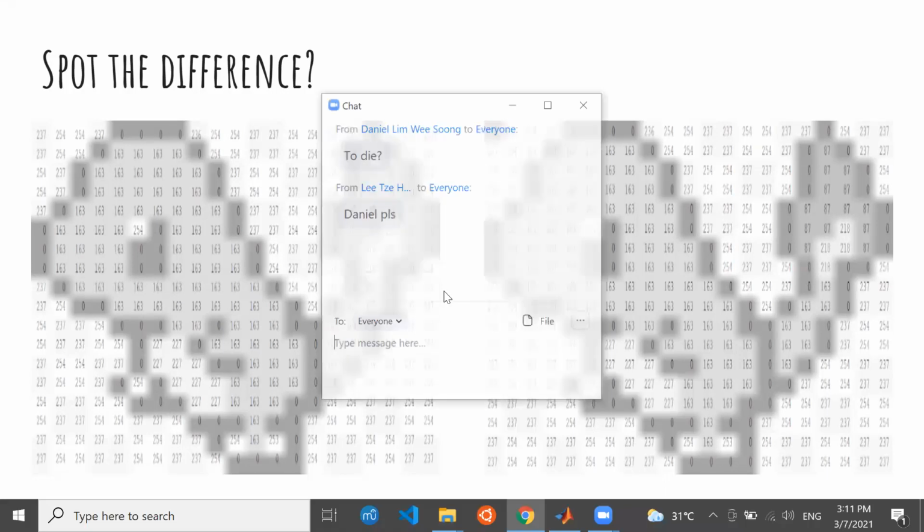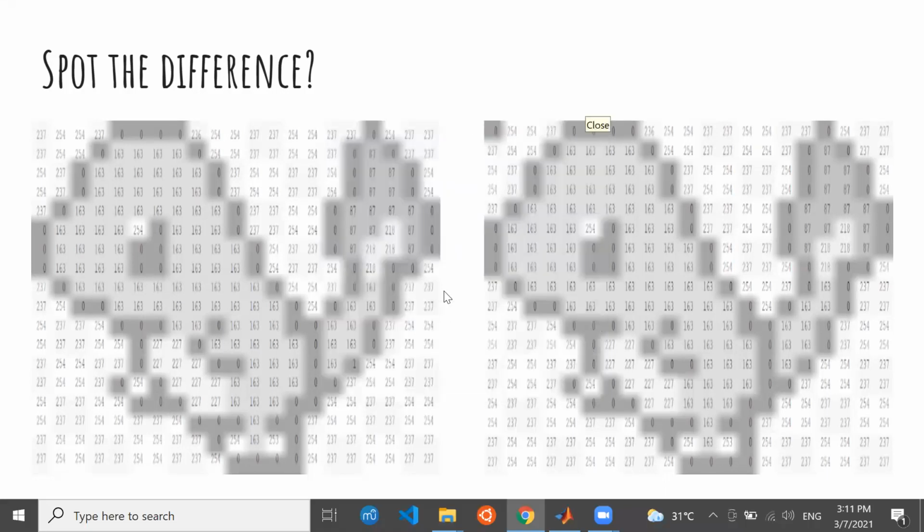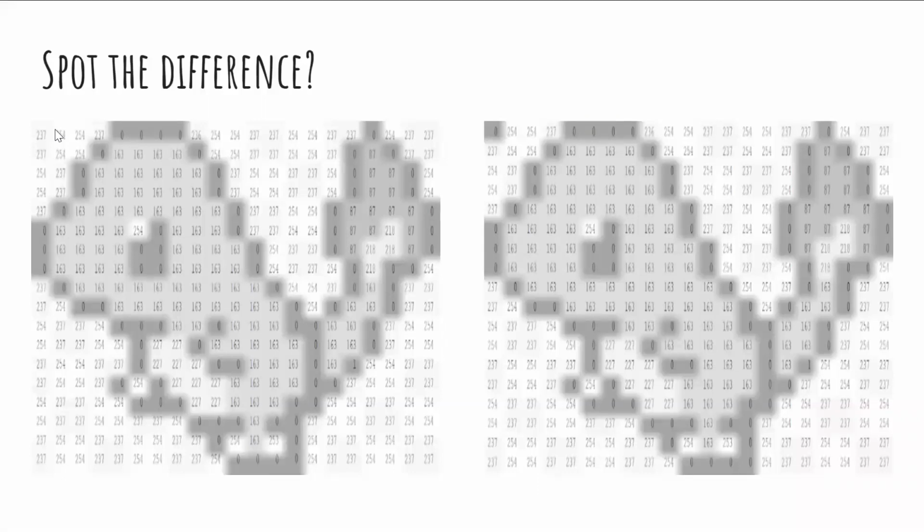You can see the numbers. Just let me know in the chat. Okay, great. Back to this. The pixel changed from 237 to 0, so it almost flipped color from white to black. That's why it was so easy to spot.